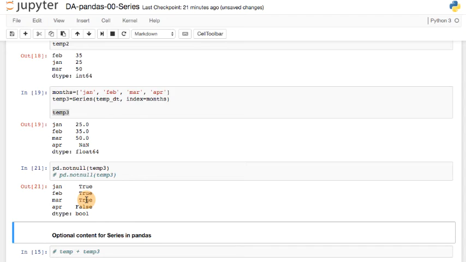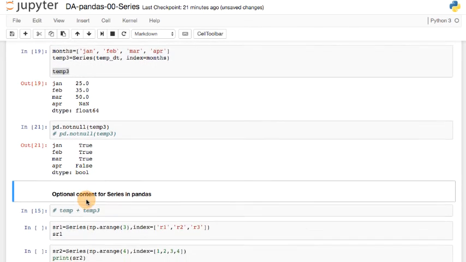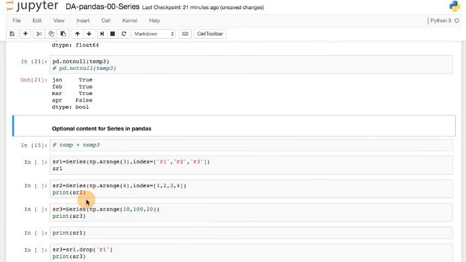Okay, at a later time, I'm going to link you to the Pandas documentation so you can take a look at all the different ways of creating series and data frames. You can also look at all the small details in terms of how to specify what data type a particular value should be, and so on and so forth. And finally, before I finish, I wanted to show you some very basic things.